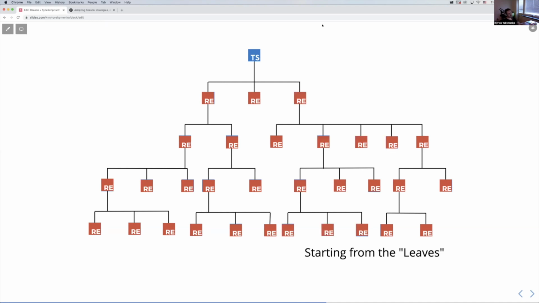In fact, only at this point, when you convert the root node to Reason and can really get rid of Babel and TypeScript stuff, you get the full advantage of BuckleScript's lightning speed, because as long as the root is bootstrapped with TypeScript, you still have to double compile it. But if the whole tree is red, then you get even more advantages. So that's one way.